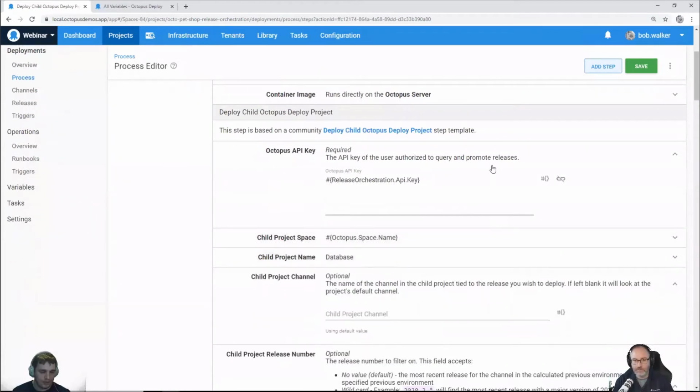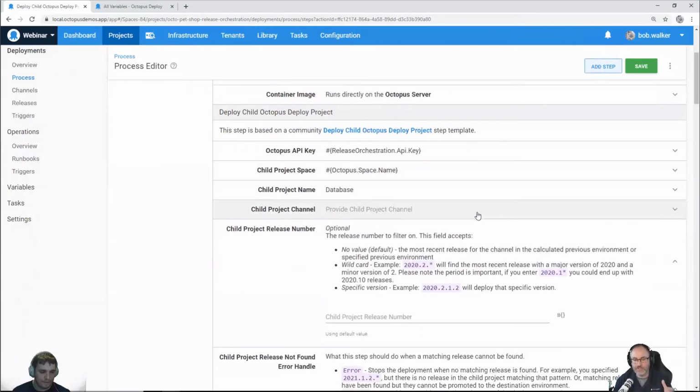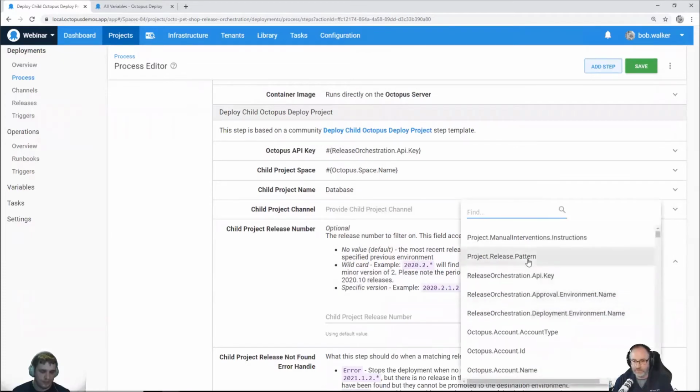Now, one thing we do want to make sure we cover is that whole concept of filtering on a particular release number. Within this, one of the options that you can provide is a wildcard. So in my case, we're going to be providing that variable, which is the release pattern.